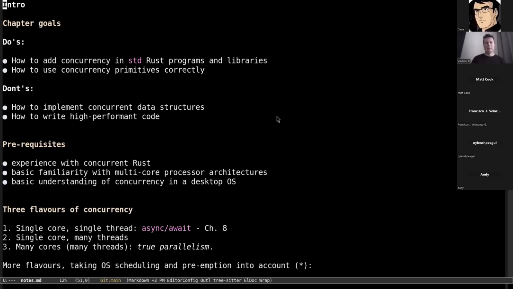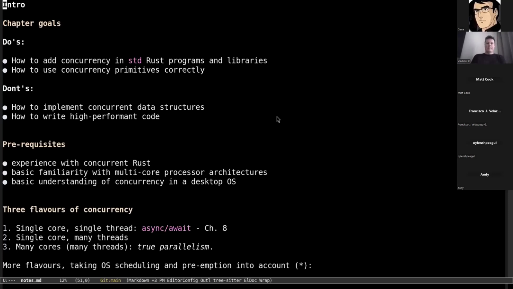It tries to explain how to add concurrency if and when someone needs it in standard std Rust programs. It doesn't go as far as, for example, discussing embedded platforms.